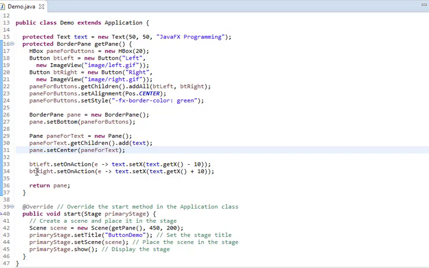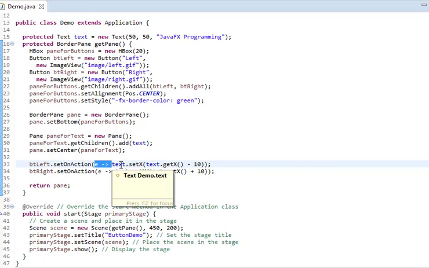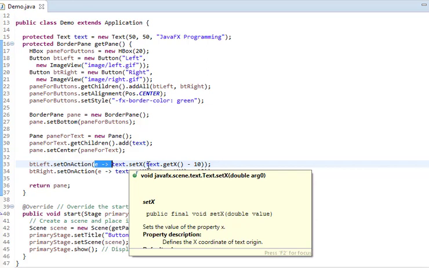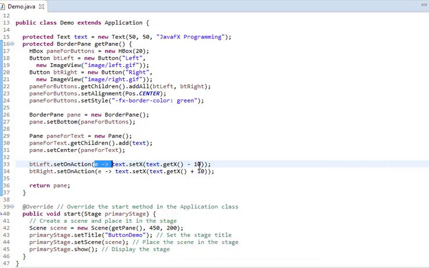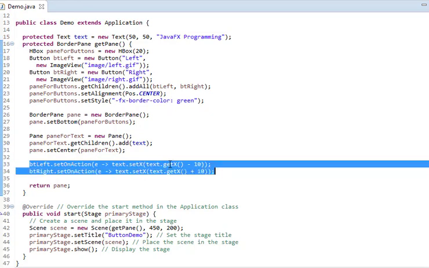And next we set up listeners for the buttons. So buttonLeft.setOnAction, and again the lambda notation that we've now explained many times. And then in there we do text.setX(text.getX() - 10). In other words, we're going to take the current x coordinate and decrease it by 10 for the text. And if the right button was pushed instead, then the setOnAction for it will instead add 10 to the current x value. So we're only affecting the x value of the text. It can only move left and right. It won't move up and down as a result. So the y coordinate stays fixed based on what you see way back here. Its initial position was 50, 50. So the 50 in terms of its vertical positioning isn't going to change, but the horizontal positioning as we push the buttons in this blue section is going to change the x value by plus or minus 10 for each click.